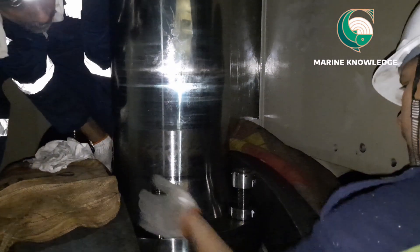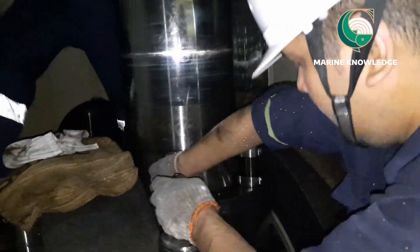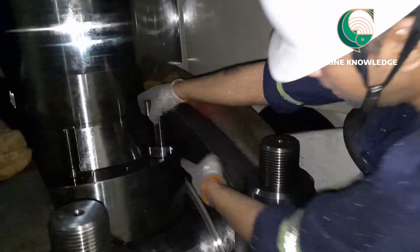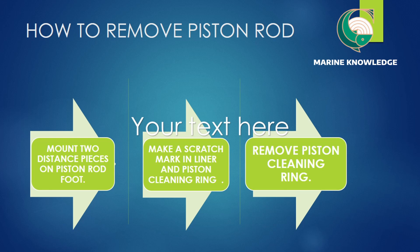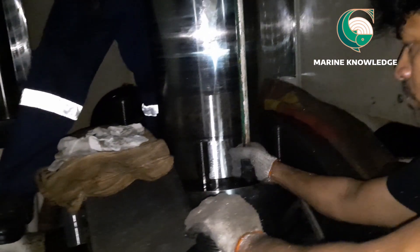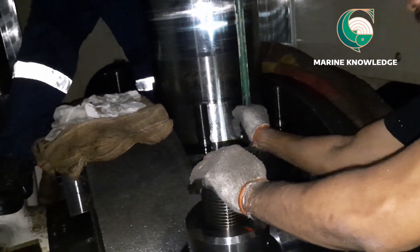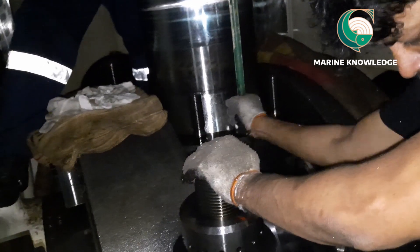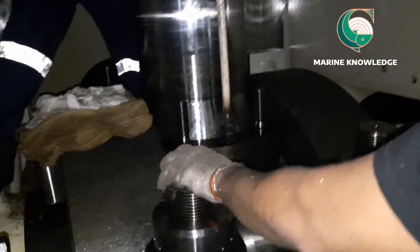Once the nut is removed, we are ready to lift the piston, but first we have to do some essential work on top of the cylinder liner area. Next, you have to mount the distance piece on the piston rod foot. Usually there is a company-supplied distance piece, but on this ship that tool was missing so we fabricated one. This tool simply guides the stuffing box to come up — that is its purpose. It is just a long bolt, and it must be fixed on both the starboard and port sides.